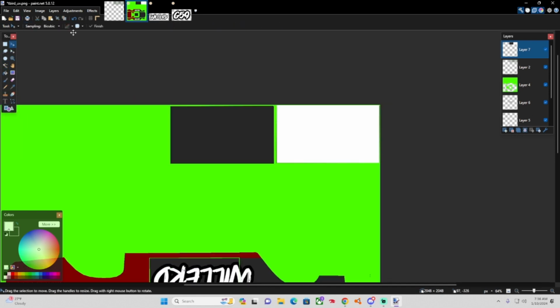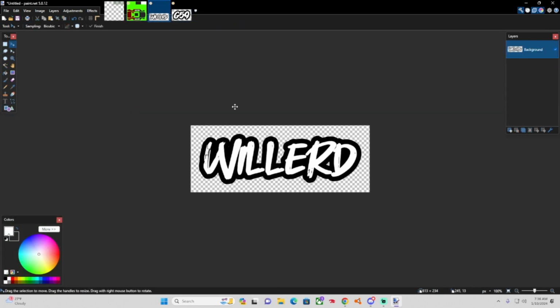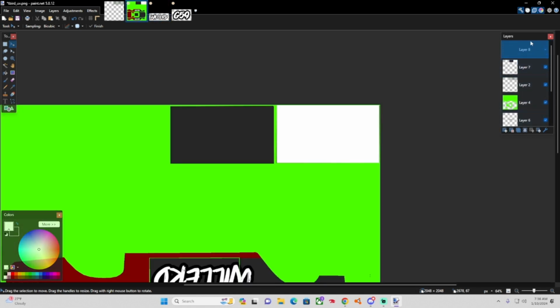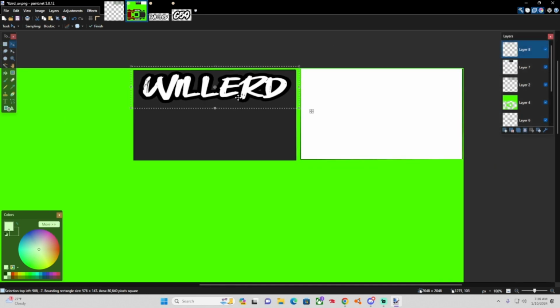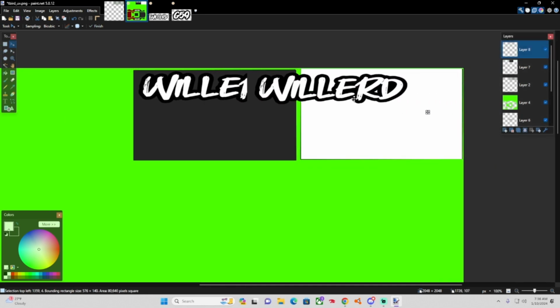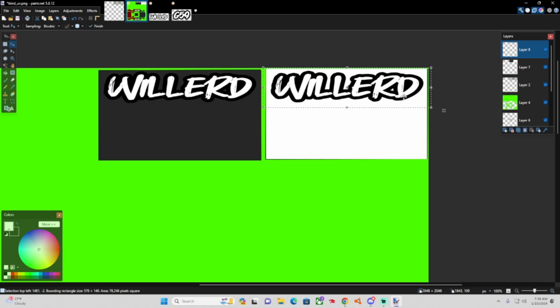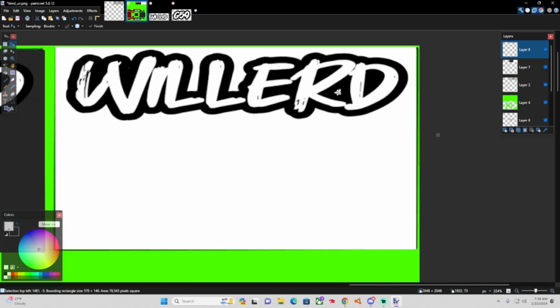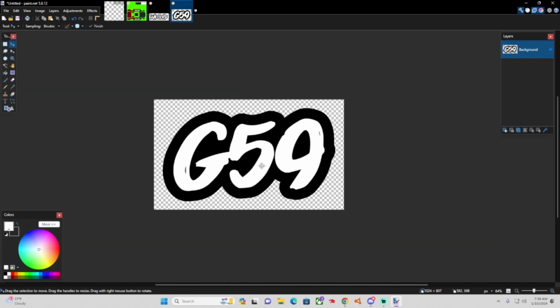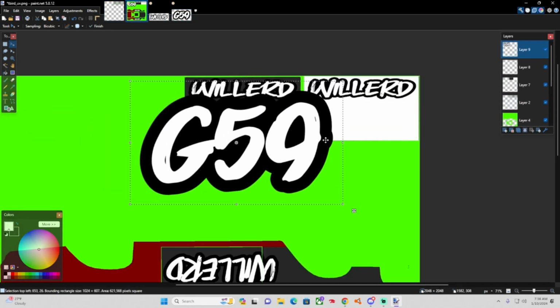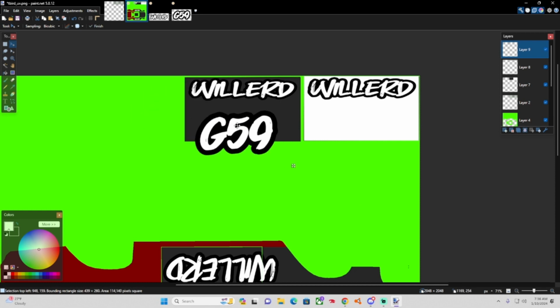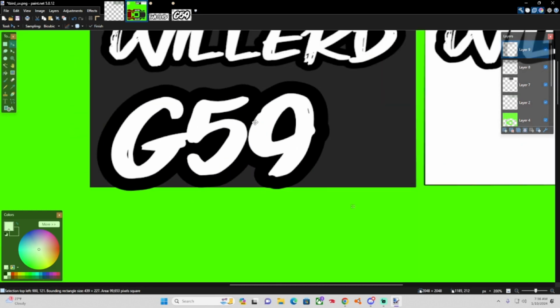Gray and white one, and then we'll copy this, new layer, paste it, and we'll put this kind of thin at the top. And since these are not that close, you can leave it on the same layer. And then copy the number, new layer by the way, and then put it in there.